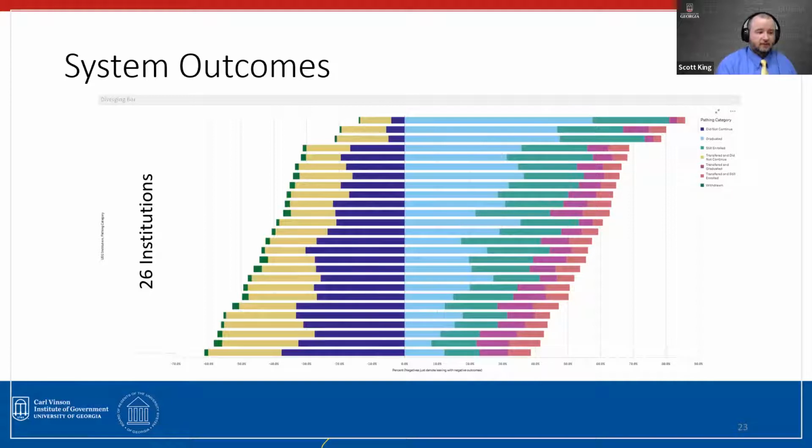The ones to the left of 0 are negative outcomes for those students. Those are students that show no more enrollment history after a certain point. They did not continue. And students that transferred and then subsequently dropped out, and then lastly withdrew. This gives you a quick system-wide glance at how the institutions are doing in terms of these outcomes, which ones are having the most positive and most negative, because each one of these bars is going to add up to 100%, even though some of them are shown in the graphic as being negative outcomes.